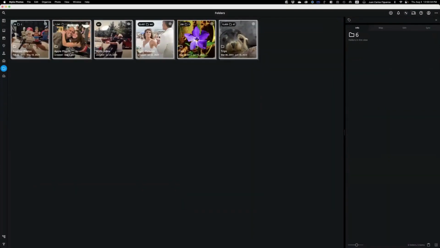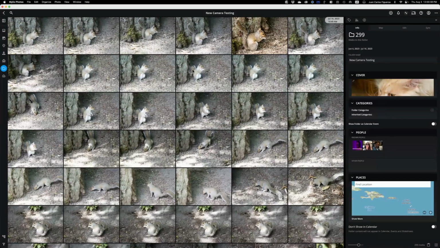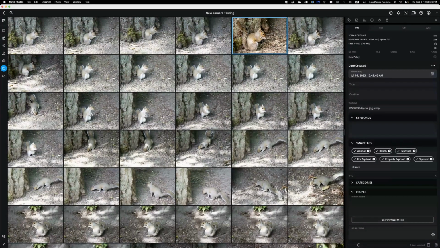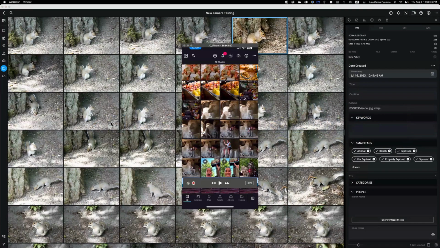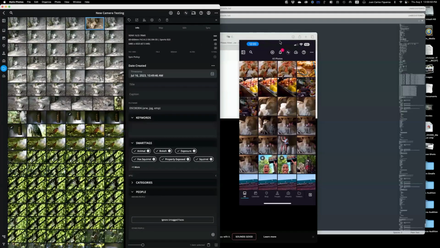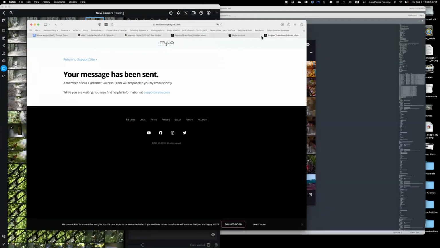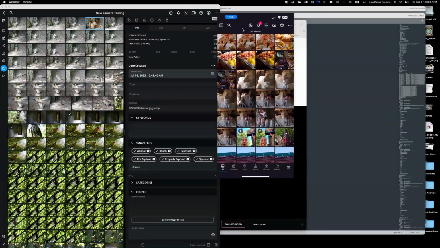Okay, I'll just show you this really quick, because it's one of the most important things about Mylio, right? If I do something on my phone, so I'm going to split the screen and show you this. Too many windows. So here's my phone.